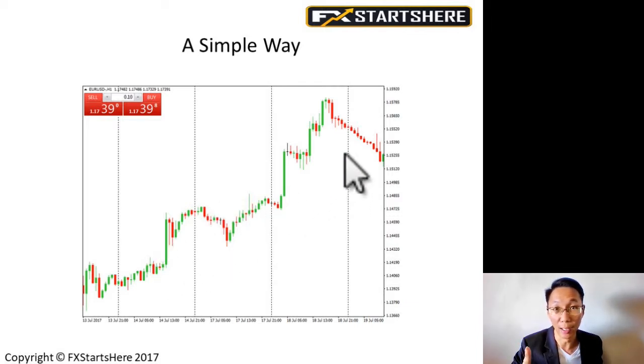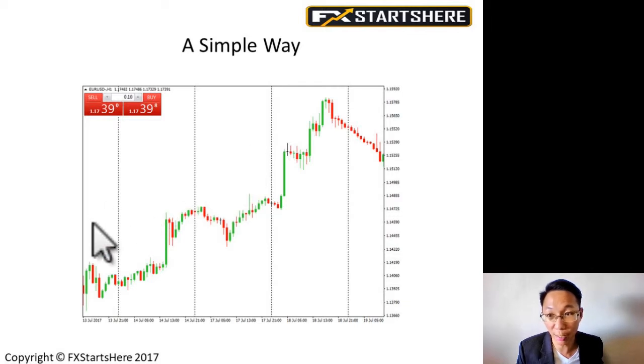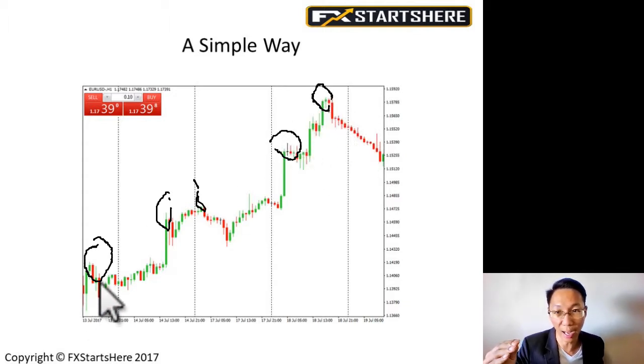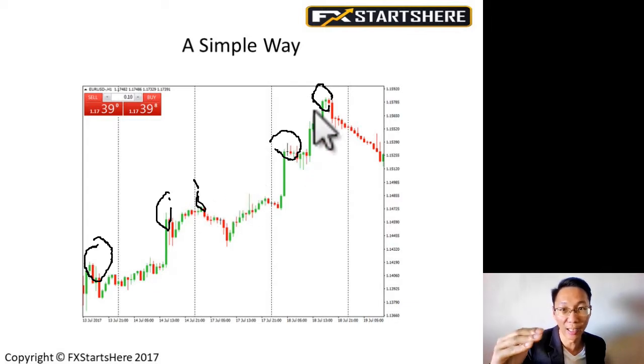An easy way to identify uptrends is there are a series of higher highs and a series of higher lows, right? So you can see over here, let me circle this. This is a high, H-I-G-H, all right? This is a high, this is a high, this is a high. So these are all highs. And can you see that the highs are going higher and higher and higher?